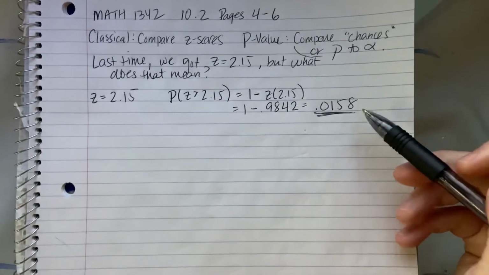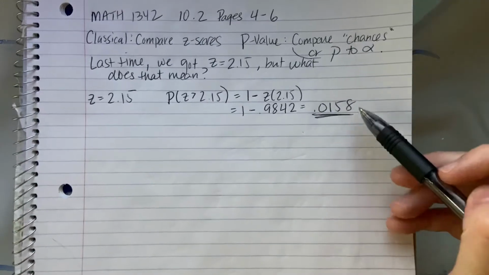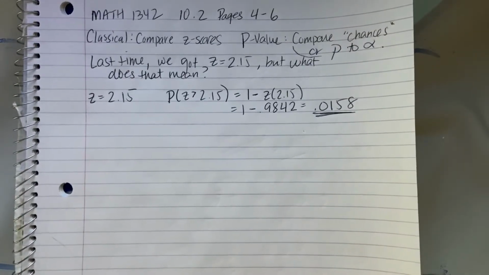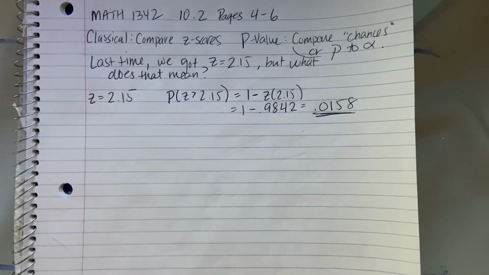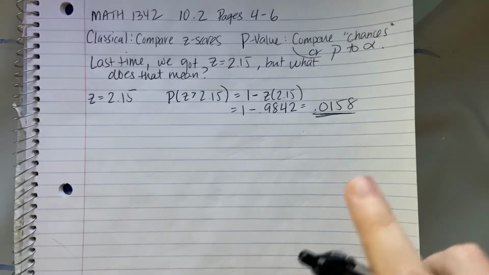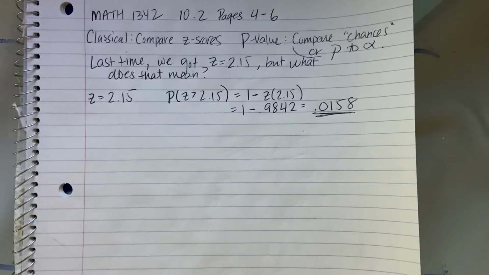So this is the p-value, because it's the probability of taking a sample of that size and getting a z-score of 2.15 or greater, which is only a 1.5% chance, or 1.6%, about 2 out of 100 if you round up. What does that mean? Well, it's less than a 5% chance, so that allows you to say there's evidence against the null hypothesis, which is the same conclusion we got when we did it the other way.